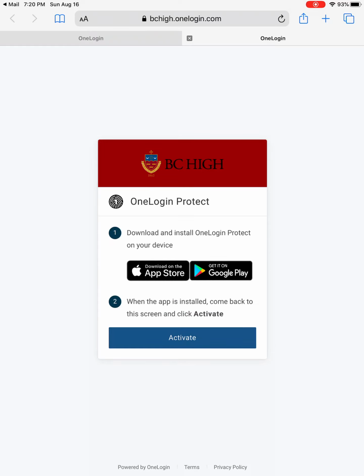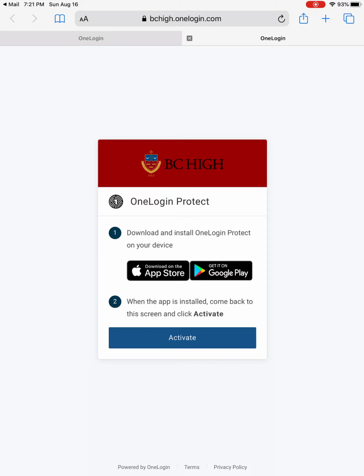You're then told you've got to get OneLogin Protect. So you need to make sure you have this app called OneLogin Protect on your iPad. If you're following along doing this on a laptop, because you're a high schooler or because your son is a high schooler and is choosing to use a laptop this year, that's fine, that'll work too. Then you have to get OneLogin Protect on your cell phone, on your son's cell phone.